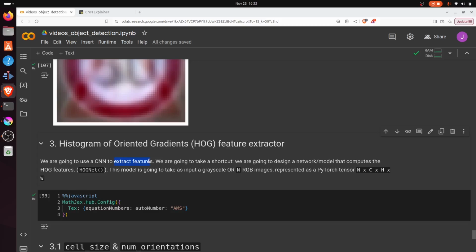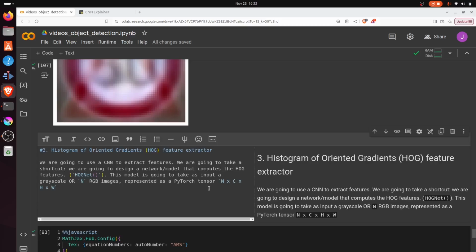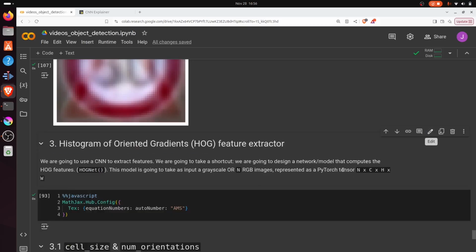This model is going to take as an input a grayscale or an RGB image, which is going to be represented by a PyTorch tensor with the actual size C, H, and W. Fantastic.